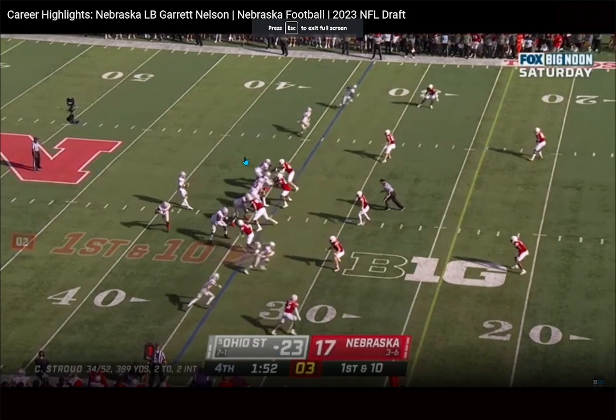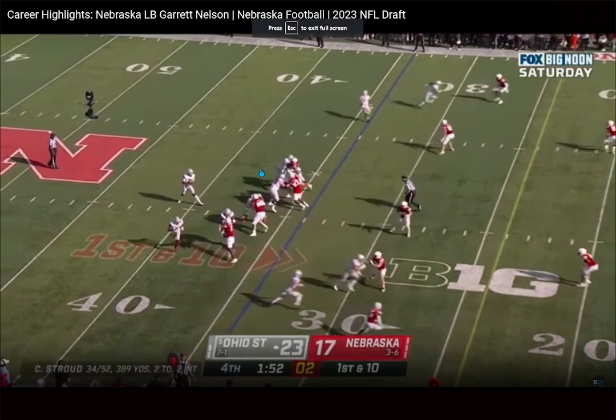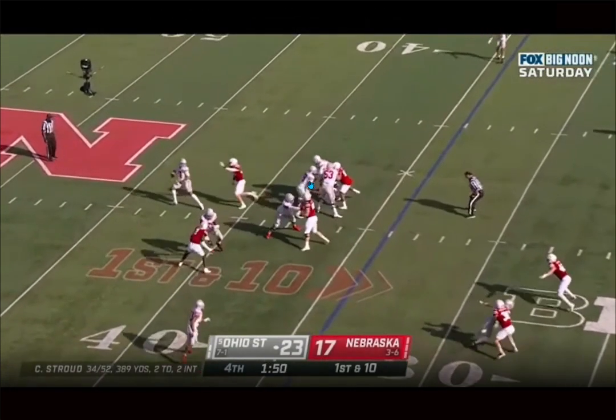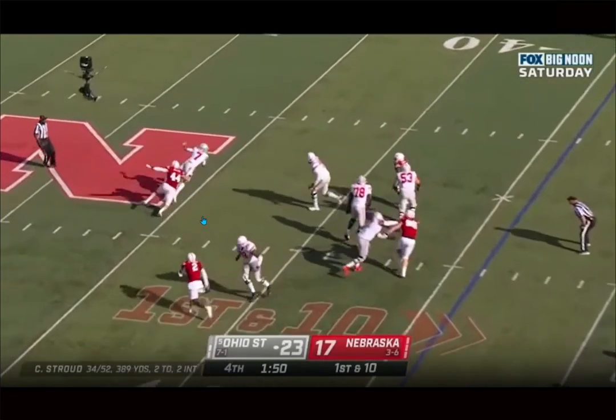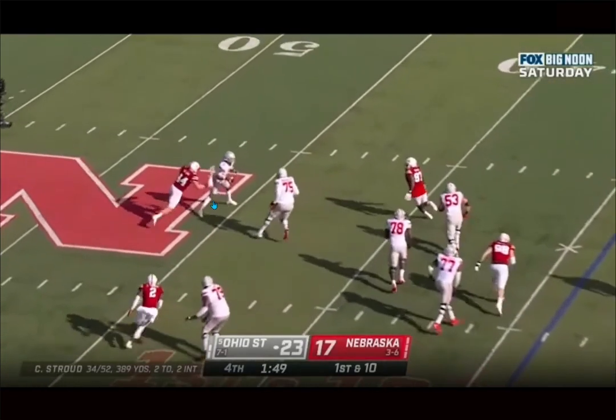He sees Paris Johnson, the left tackle over here, overset, sees the hands, and he just instantly wins with hand fighting to the inside, hits that inside club, and then rips underneath. You can see the low pad level, burst to close, and then the quarterback is trying to escape the pocket, and he's running full speed here, and gets out of it, and he's still able to change directions and with the quarterback here. That's impressive athleticism.